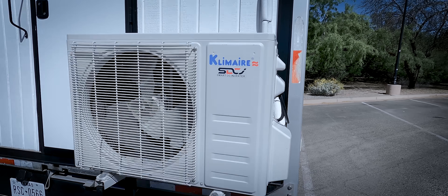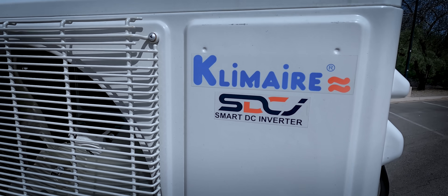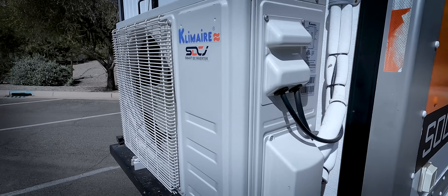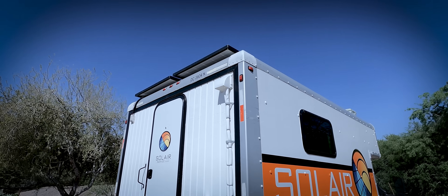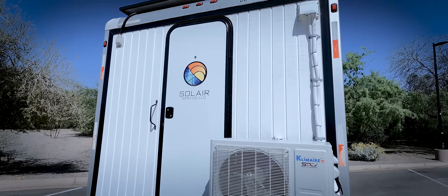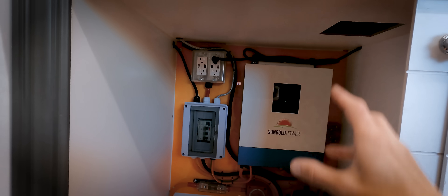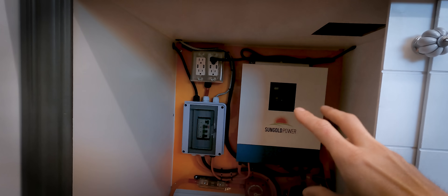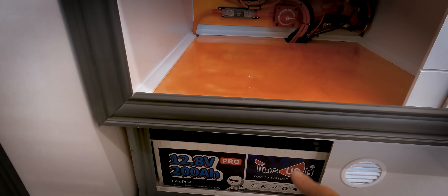Here's the outdoor unit — Climb Air. You can see it has the smart DC inverter. That's the technology that allows the compressor to be super efficient and vary its output. You can see my refrigerant lines — they go right up and inside the unit. Up on the roof, I have 1,200 watts of solar — that's four 320-watt panels. Over here at my electrical cabinet is my inverter charger. It takes the solar energy in, converts the low-voltage solar panel energy into 120 volts, and powers my mini split. Whatever energy is left over goes directly into my batteries to charge the battery bank.